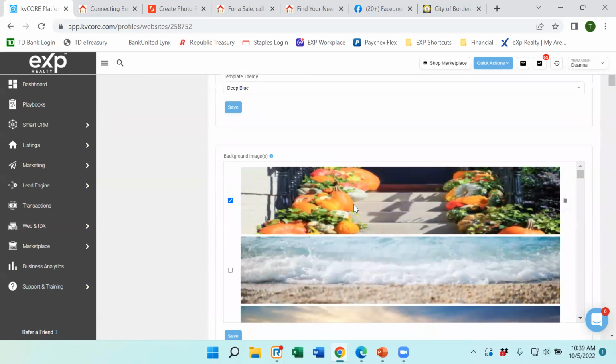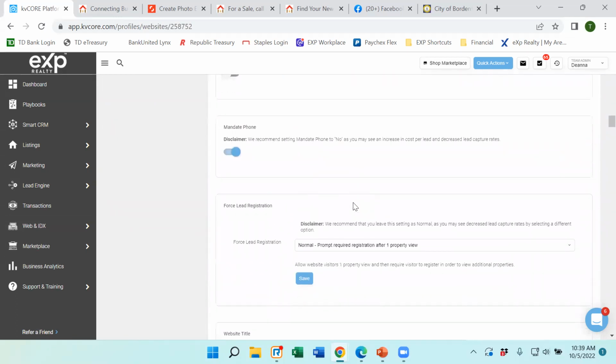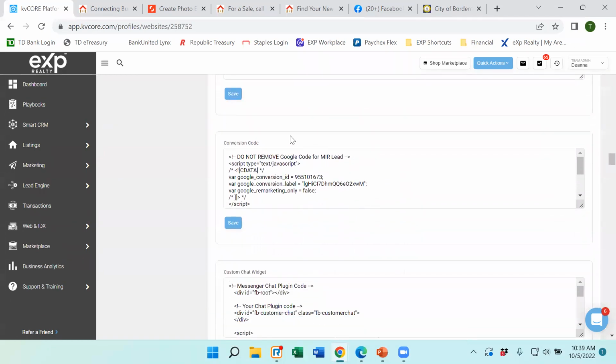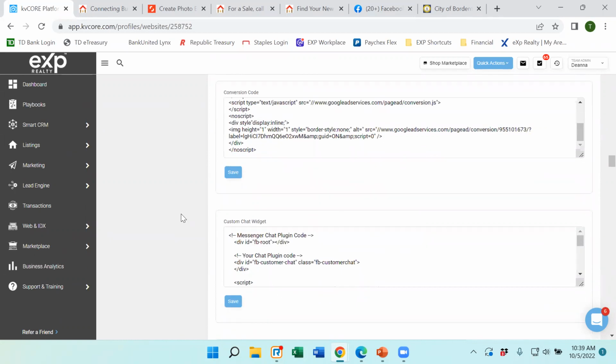Okay, so in addition to the header and the footer, we come into conversion code. Conversion code is another area we're talking next level. In this case, you see that I have content here in conversion code, and that is because I am participating in Making It Rain, which is an eXp lead generation program. Inside Real Estate, in conjunction with eXp, put that code there. I didn't put that code there, so I'm not going to touch that. I don't want to alter my functionality, but they set that up.